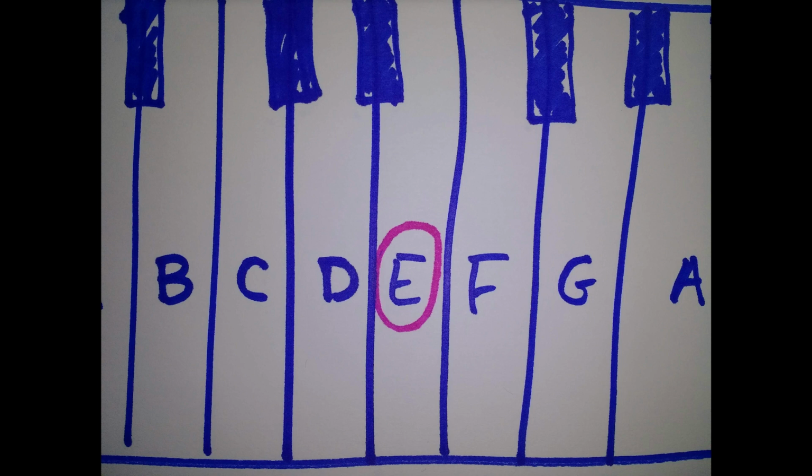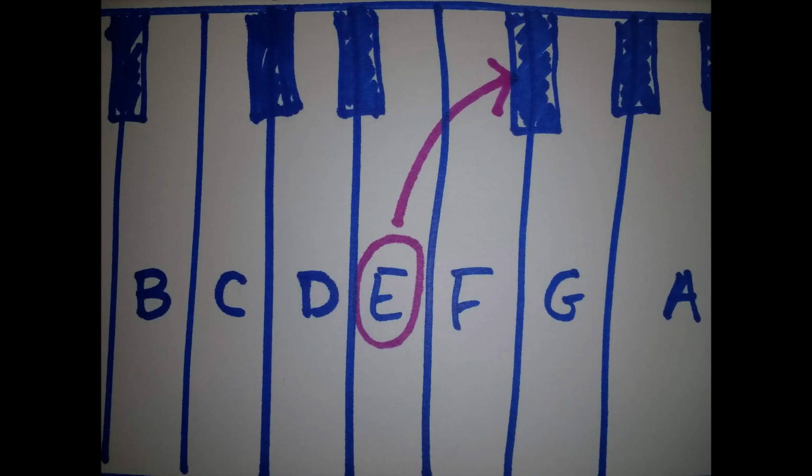And finally, if you start on the note E and you go up a tone, what note do you come to? So if you go E to F, that's a semitone, because remember there's no black note in between, and so E and F are next door neighbours. They're the closest neighbours you can get, so that's a semitone. So E to F is a semitone, and then F to F sharp would be another semitone. So the two semitones together make a tone. So the distance between E and F sharp is a tone.